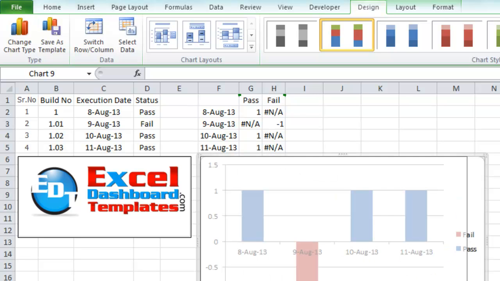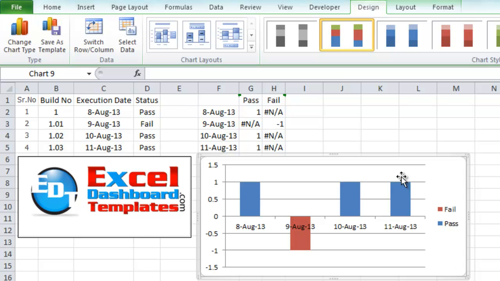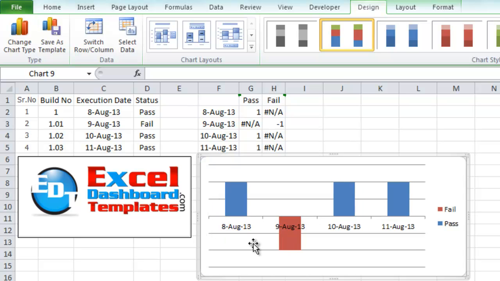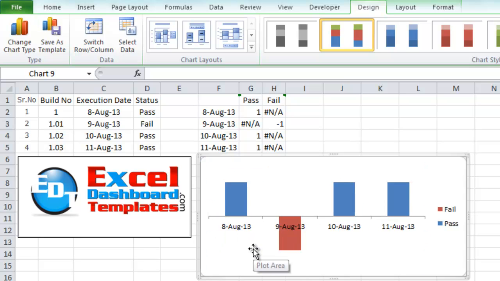Just shrink this up a little bit so you can see a little bit more. It's very similar to the chart we have already shown. I'm going to get rid of the vertical axis. I'm going to get rid of these grid lines. And then I want to right-click on any one of these and make these green. And I'm going to leave this one here as red.